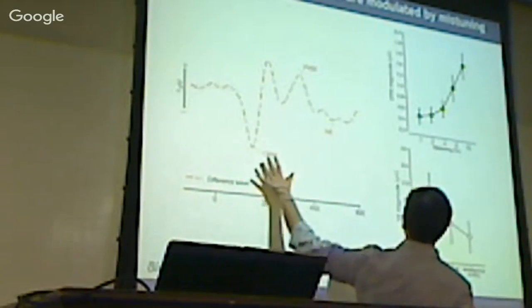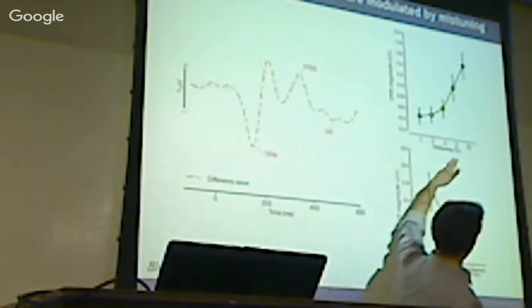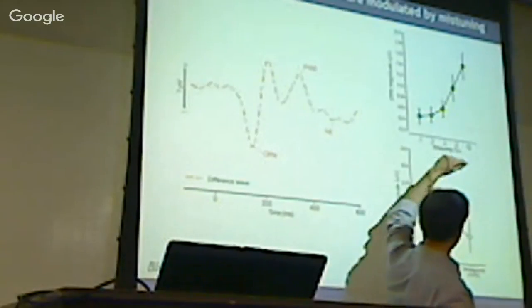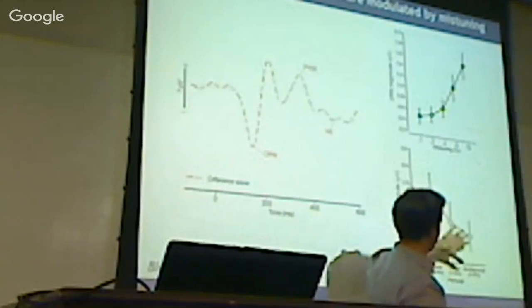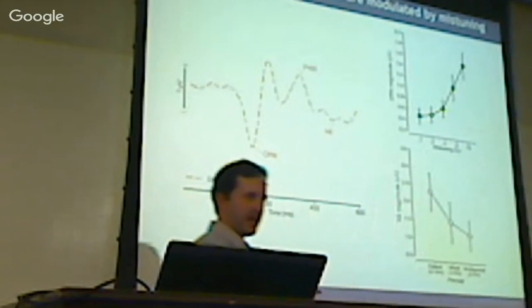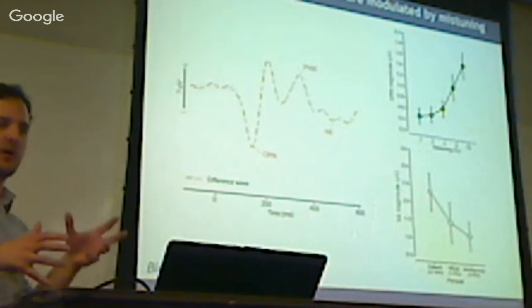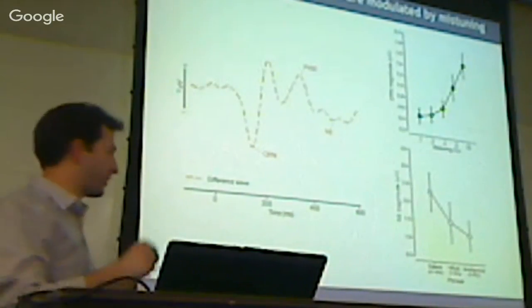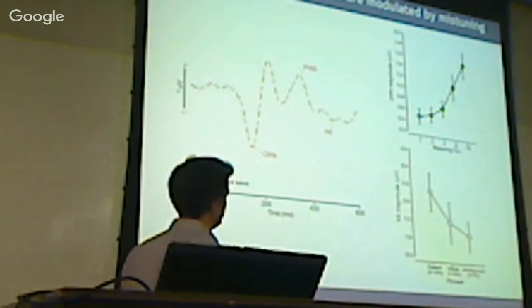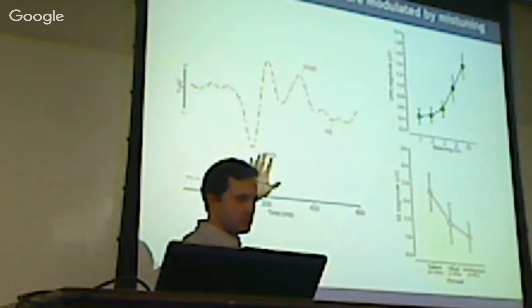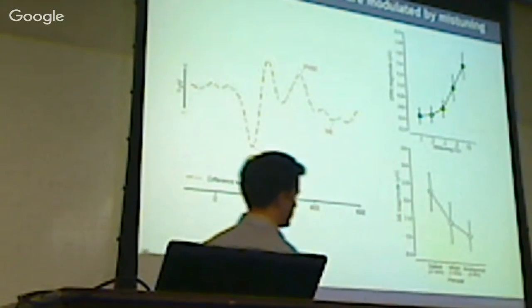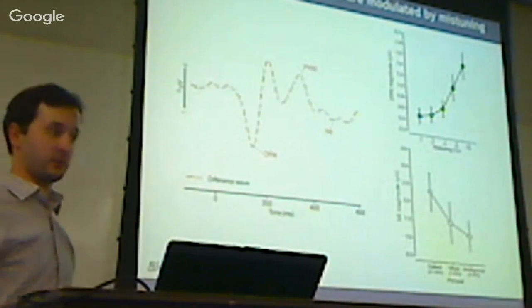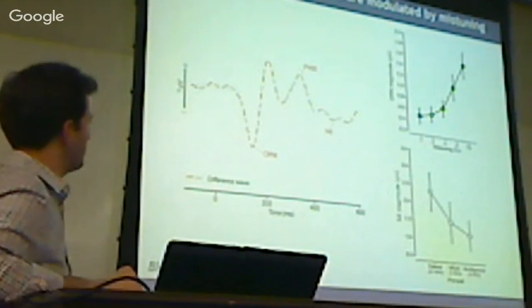The point is here, you get early stuff. The ORN is correlating with this too. It looks like the psychometric function, but that's also correlated with acoustics. Here, the N5 is a brain signature that's actually telling us something about the salience of the percept, how confident you are in whether you think one or two objects are there. You can start to see dynamics of the brain here. Early stuff is reflecting stimulus acoustics to some degree, and later stuff is starting to reflect the abstract salience of the actual percept itself. Okay.